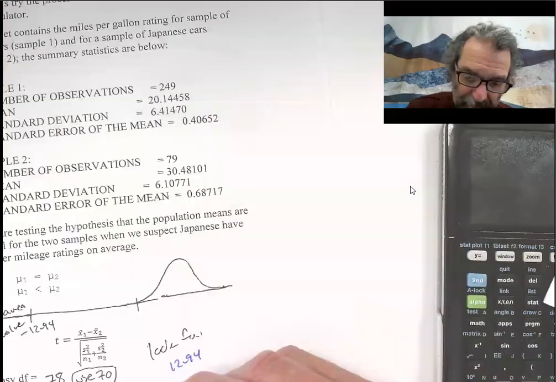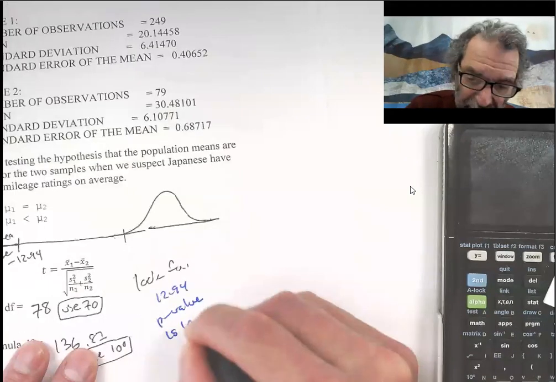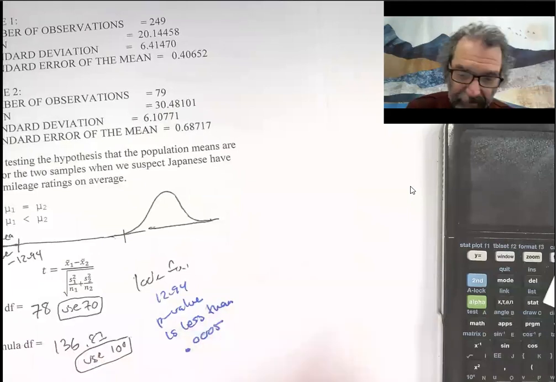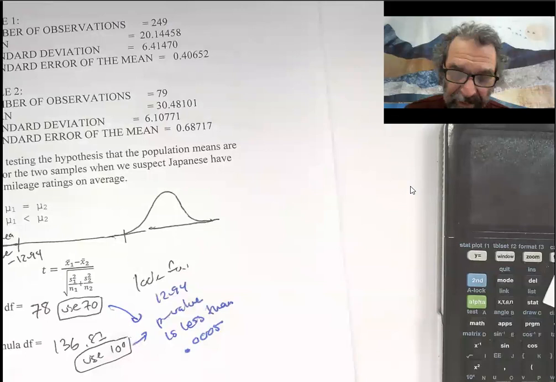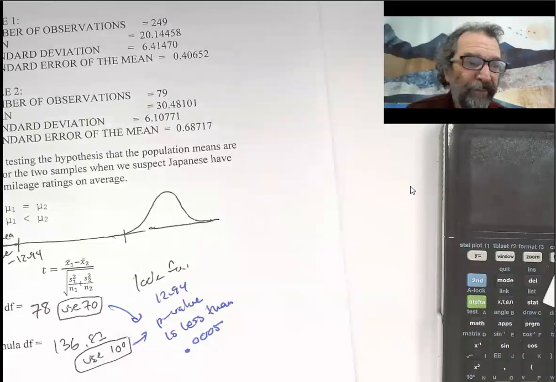So we'll just say the p-value is less than 0.0005 in both cases. We can't find our number. We'd have to go further to the right in the distribution. That would further shrink the tail probability beyond that tiny number that exists for a t of something like 3 or 4, to get all the way up to 12, which is going to shrink it a lot. So we can say it's probably a lot less than 0.0005.